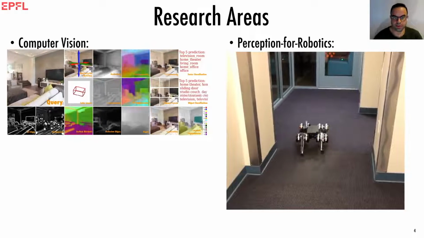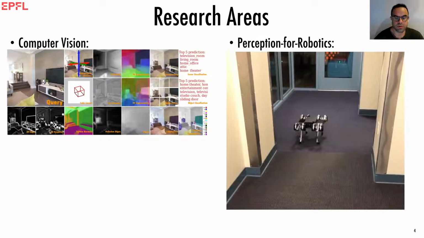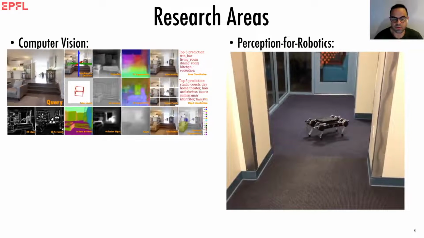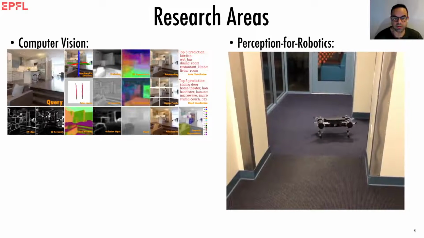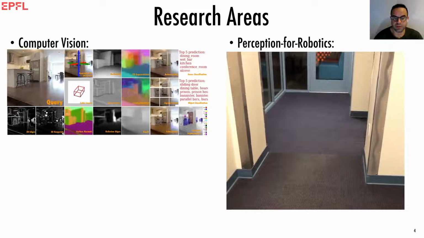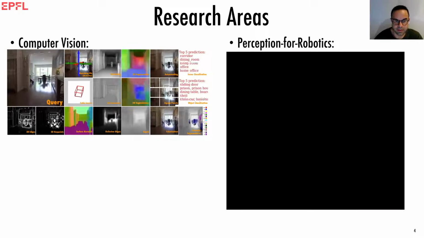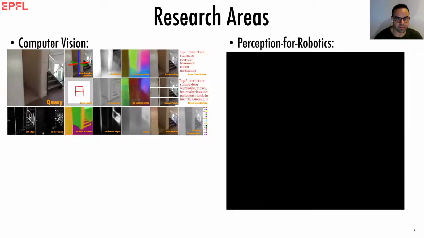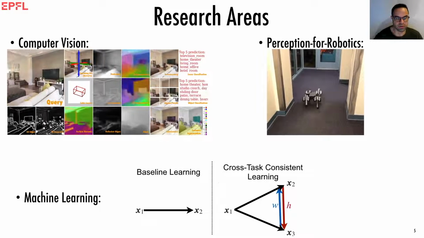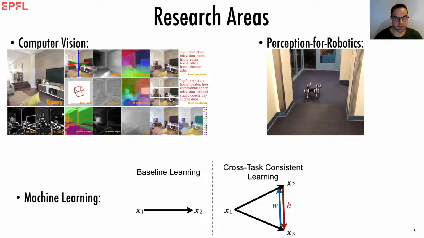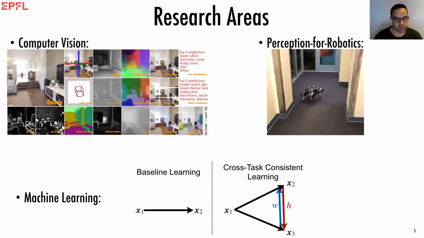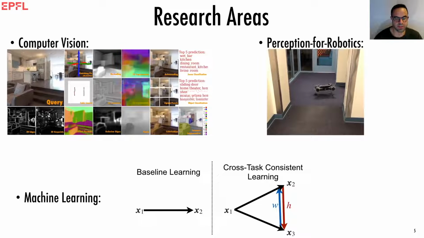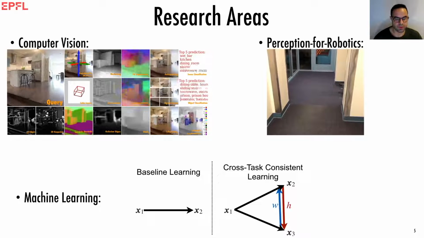Another general area is perception for robotics. These computer vision models that we develop, we are interested in ultimately turning them into a perception module for robots to enable them to perceive the world intelligently and act in it intelligently, just like us humans do, and arm them essentially with that capability. And also, we are active in machine learning. Machine learning research and computer vision research these days are very overlapping, so we are very active on that topic too. I'll show you a very applied example on cross-task consistency, which is a very recent project.